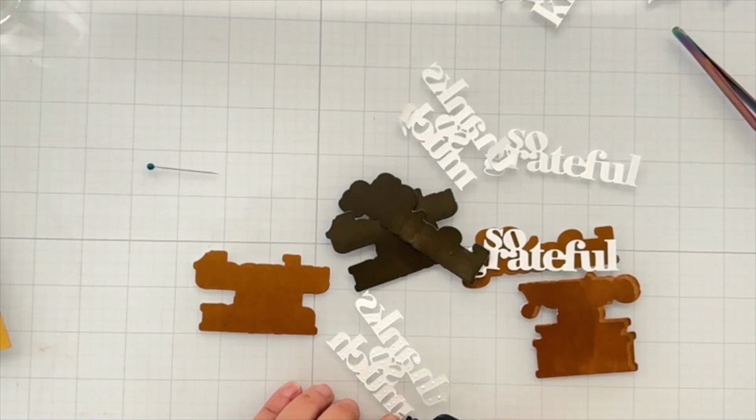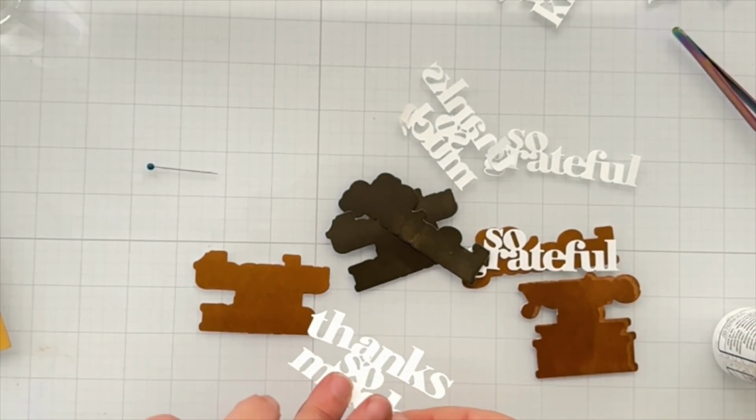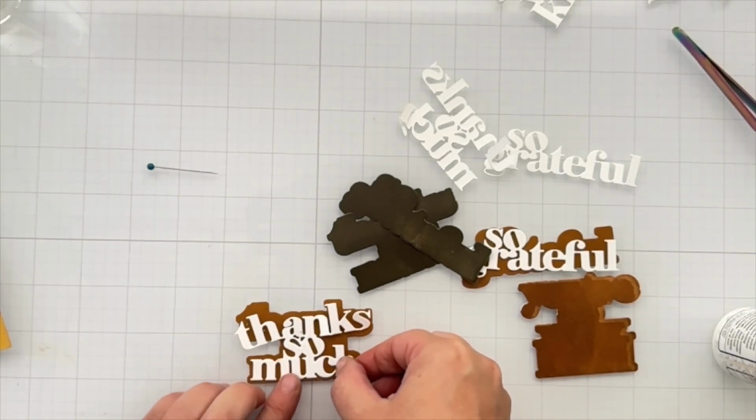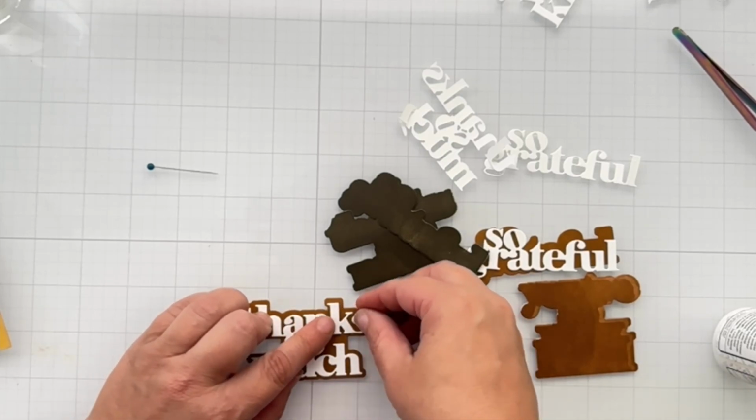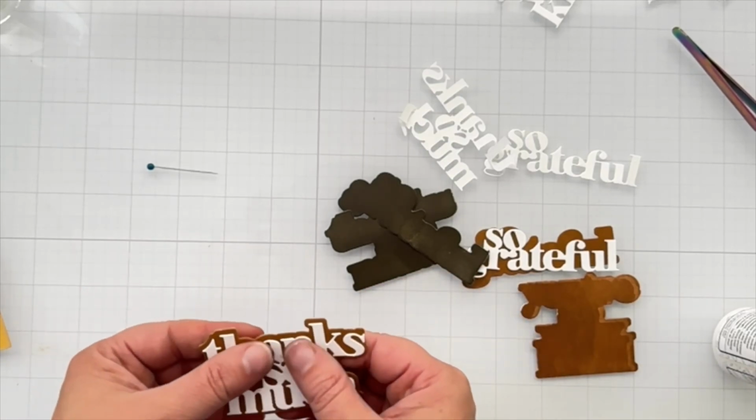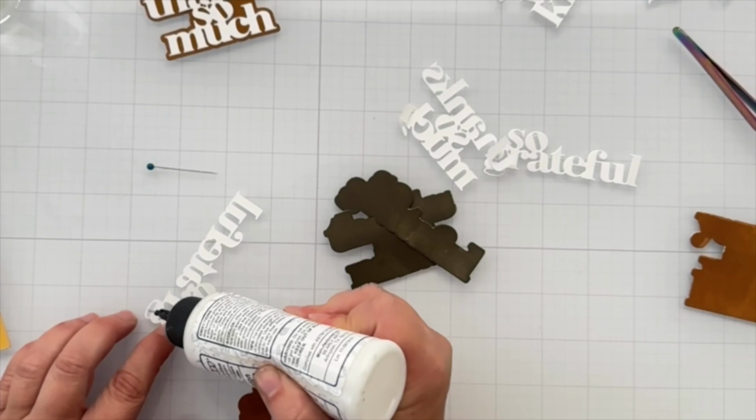So I'm going to go ahead and use my favorite glue of all time, Bearly Art glue, and I'm going to make my own little sentiments here. So you just glue them on. I like liquid glue because you can kind of finagle. You see how I'm finagling that? You can kind of move it around and get it in place before it dries.